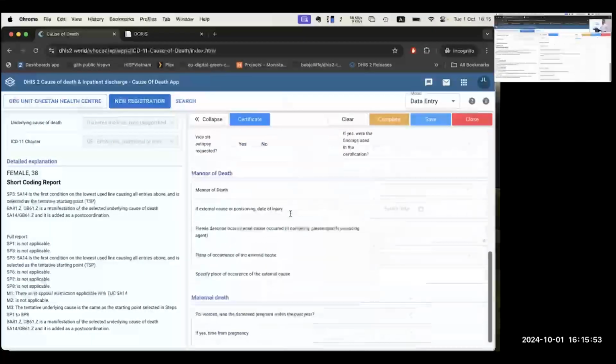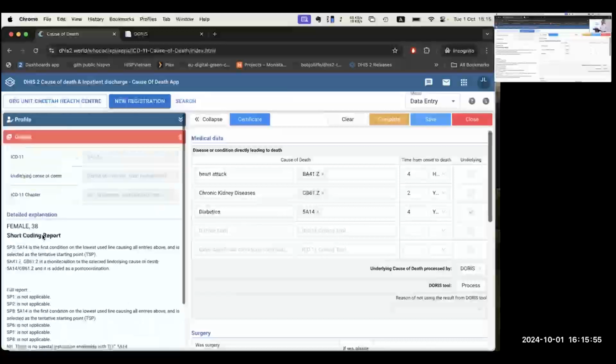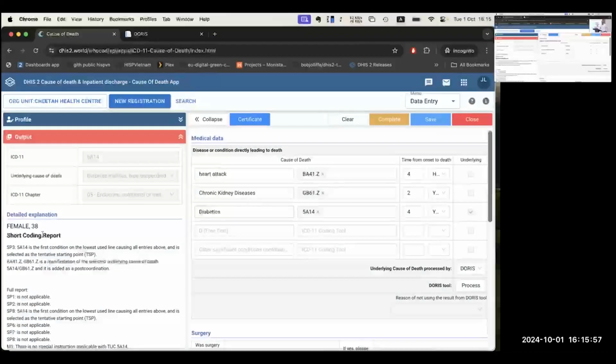So this is just to review what you have selected and how things are around here. Just a simple data entry with all the other things. This was also available in version 1. But what is different here is that in many places, they wanted to enter multiple causes of death in the same line.